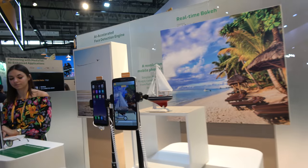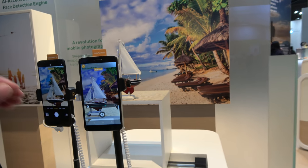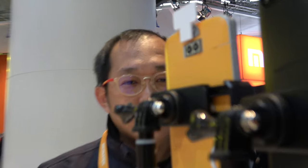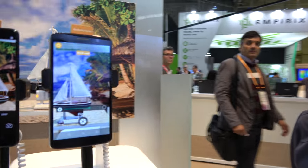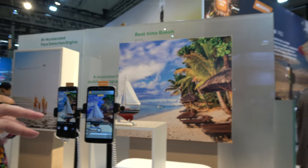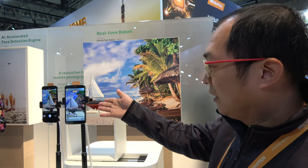And here you're showing, for example, that the computer vision engine is able to do very strong bokeh. Yes. Single camera? This is dual camera. Dual camera is a very hard feature for mobile phone makers, and they want to enable it. So we help them pre-integrate the dual cam bokeh feature in our Huawei phone, so they can enjoy this kind of technology without too much effort. And it does a very strong real-time bokeh effect using the dual camera. Yes, we have two ISPs that help our customers do real-time bokeh very efficiently. You can see right now here.